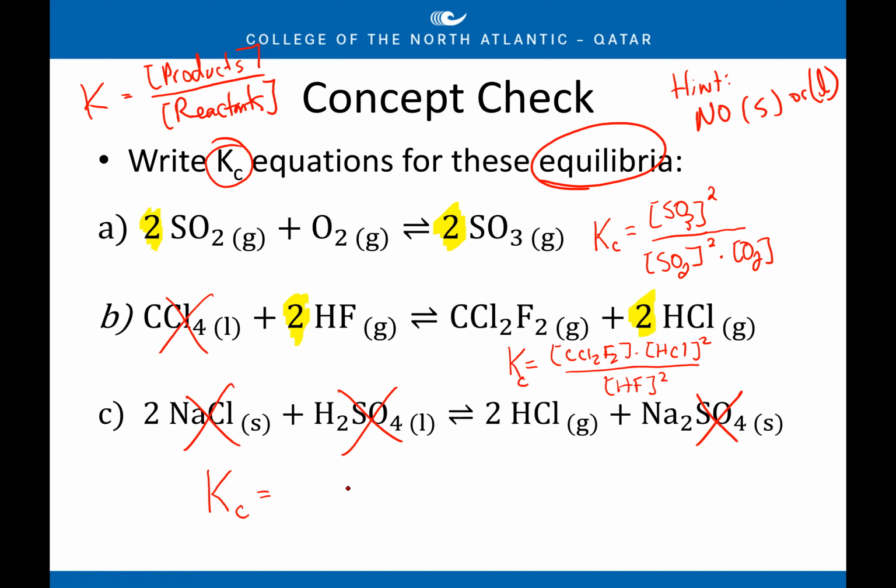Now this last one is pretty cool. Everything got eliminated except the HCl. Okay, and that's it. Now you could put over 1 if you want to, you don't need to. I'll put it there for a minute. But you don't need to put the 1 there. All right, cool, that's it. That's not bad, is it, guys? How do you find that?